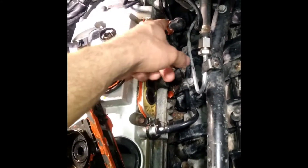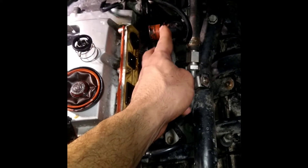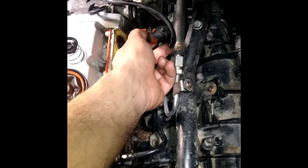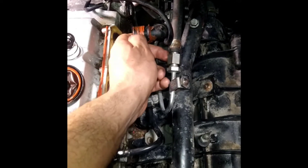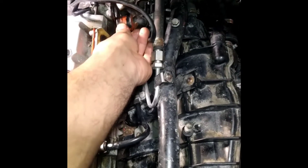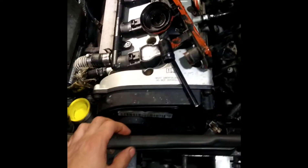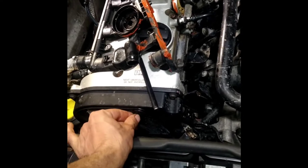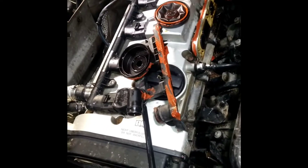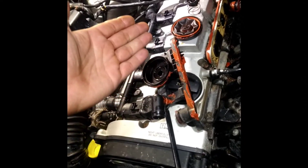I'm going to peel off this old silicone. This plug also got broken by the previous mechanic. A couple of things happened to it — the guy just wanted to fix it and get out of the car quickly. The code associated with it is the one in the thumbnail. This was also making the car misfire in four cylinders — that might be separate, might not be, we'll see. I just wanted to give you guys that briefing of how the PCV valve looks inside and how it's actually ripped.